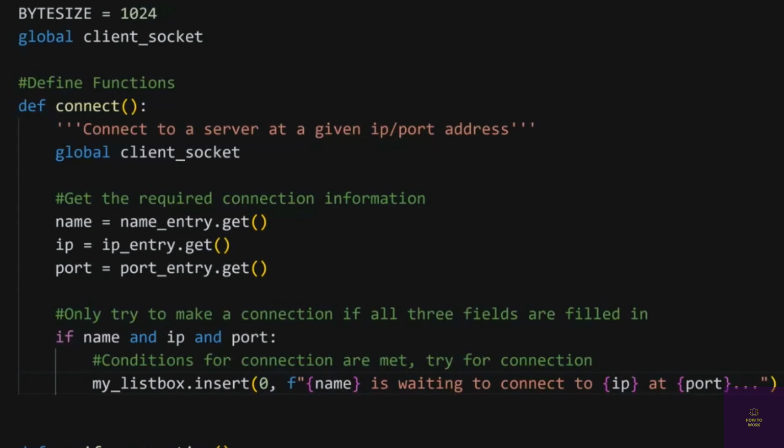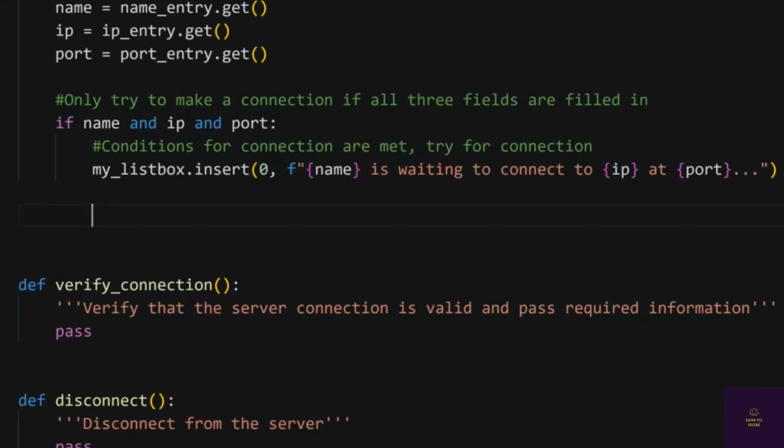Okay, perfect. So now that we have that, let's try to go ahead and create our client socket. We're going to create this client socket using IPv4 and TCP. So we'll come down here and we'll say create a socket client socket to connect to the server.